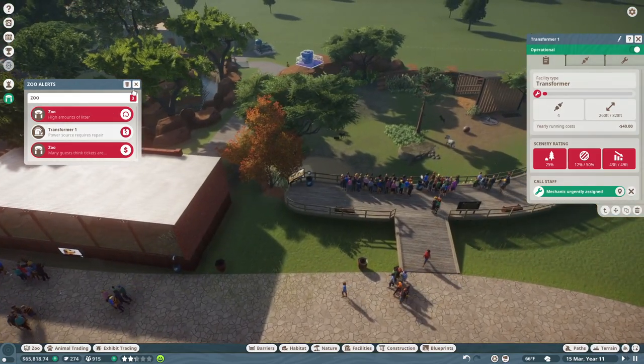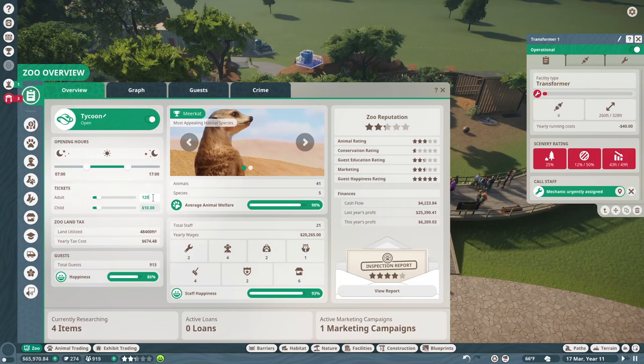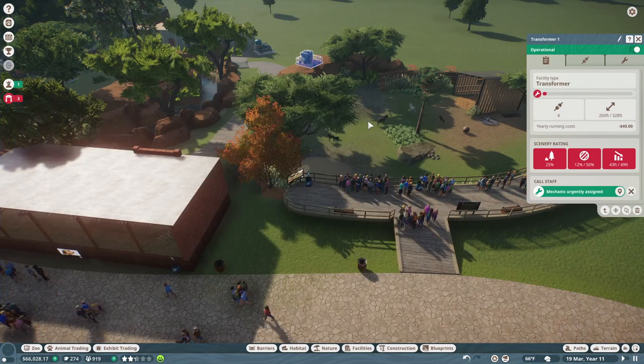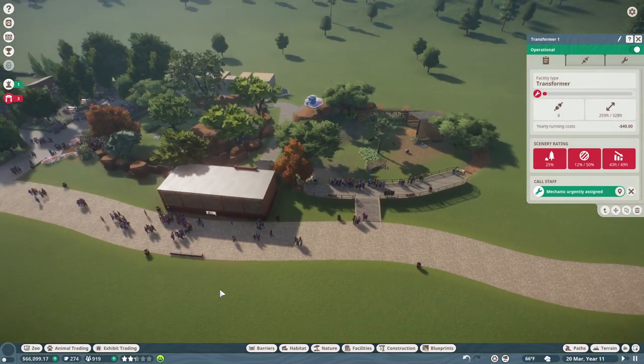Underpriced tickets again. Okay, so let's, oh, not 120. Let's go up to 12 and 12. And that should be good. And we are still sitting comfortably at about 66,000.